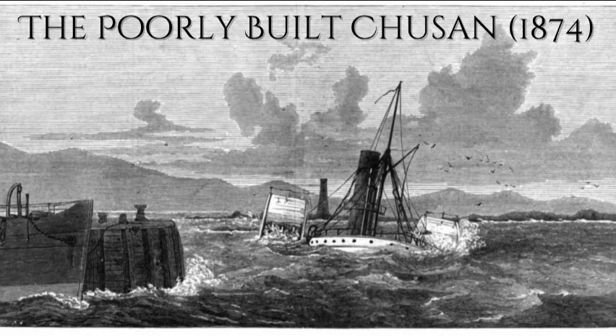Almost as soon as they started their voyage, they could tell that there were some problems with the riveting on the ship, perhaps due to the speed of her construction. Then, with a paddlewheel damaged in St. George's Channel, they turned into Waterford for some repairs. Still not content with the condition of the ship, and having been told in Waterford that they were not seaworthy, they turned back to Govan on the 20th of October, with a wind coming from the northwest. She traveled well until she got to the northwest of the Irish coast, when the wind shifted and began to blow from the southwest, and it began to rain. Knowing that they should not remain so close to the Irish coast in such weather, they altered course, but the weather was changing into a gale.